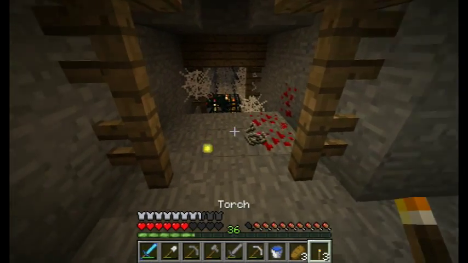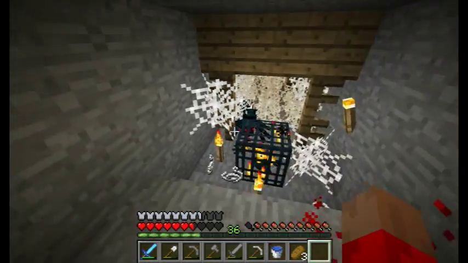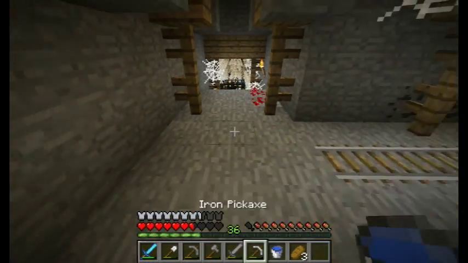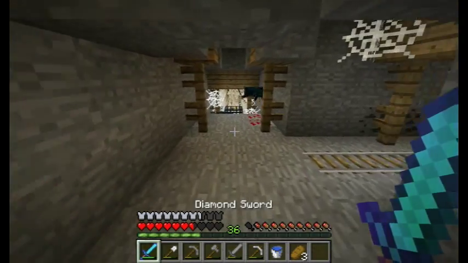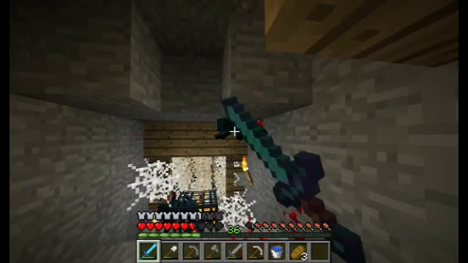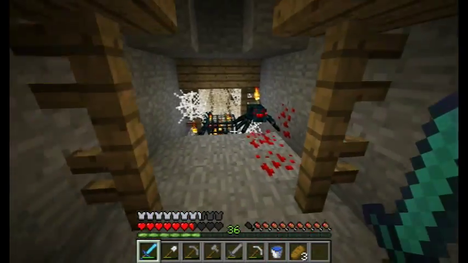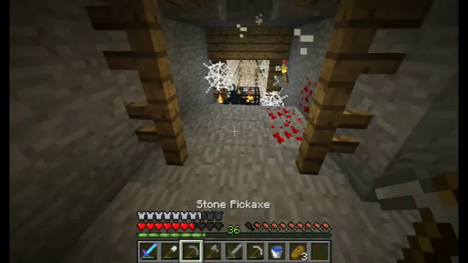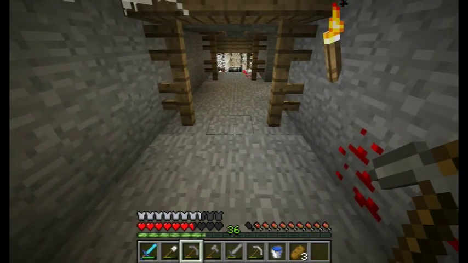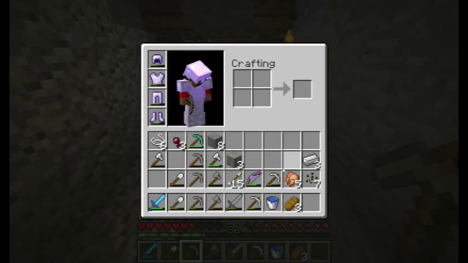Now this is an awful lot. We either came in from the back. Ooh, we don't have any more torches. Or there might even be another spawner just on the other side there. See, now these guys will go up in the ceiling and hide. I think there's a second spawner in here. So, let me just get some more torches going.